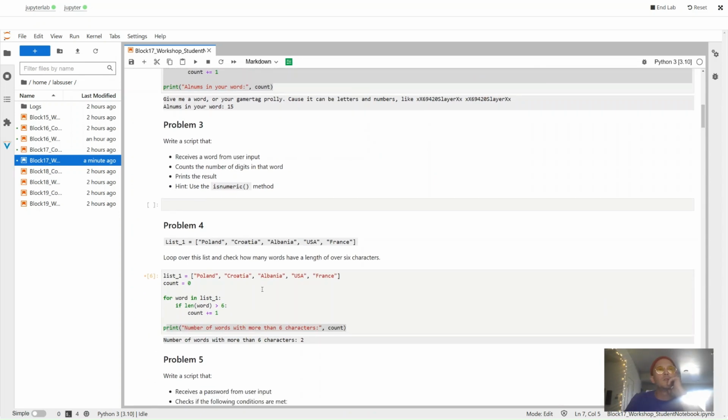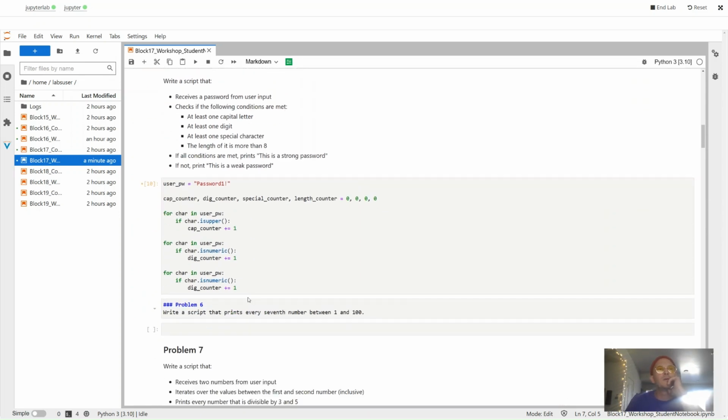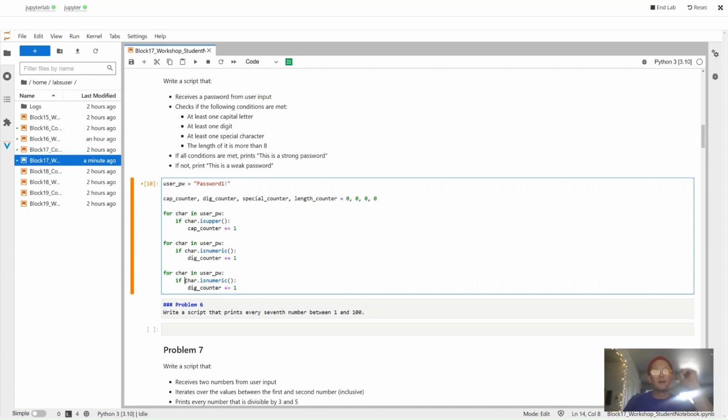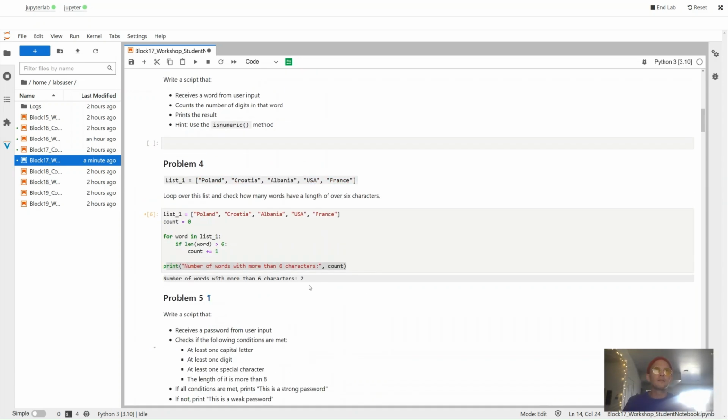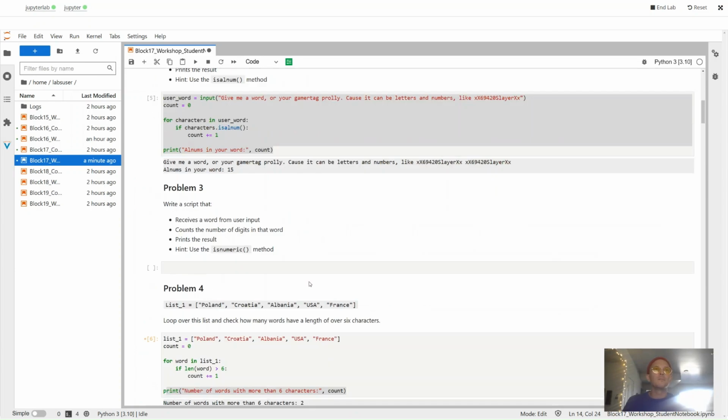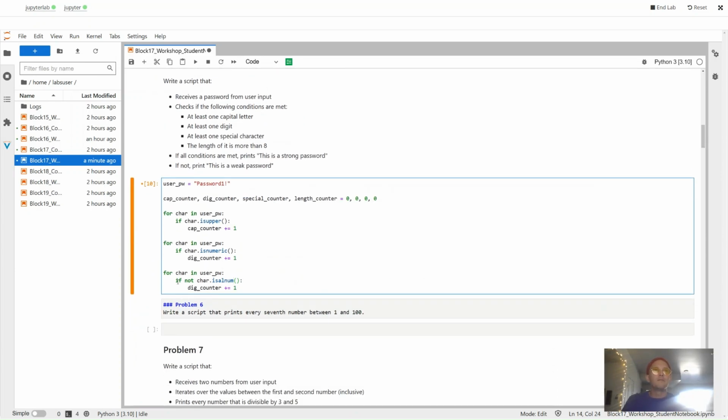So we're going to add a new item in here. If not char dot isalnum. Is that correct how we wrote it? Yep, isalnum. If the character is not in the alphanumeric list, we want this to be true, and everything other than that is correct for us.